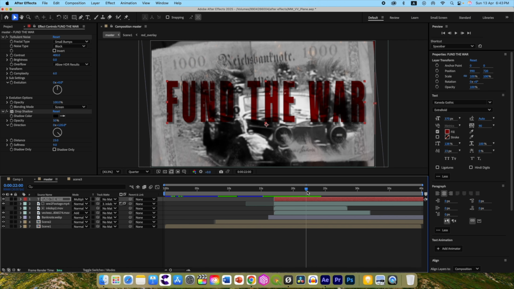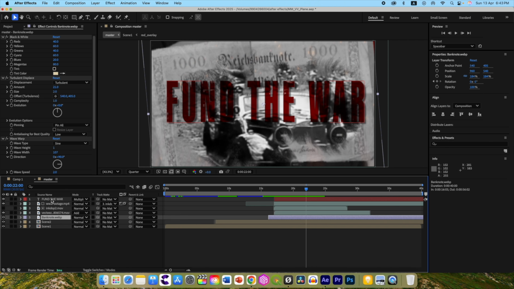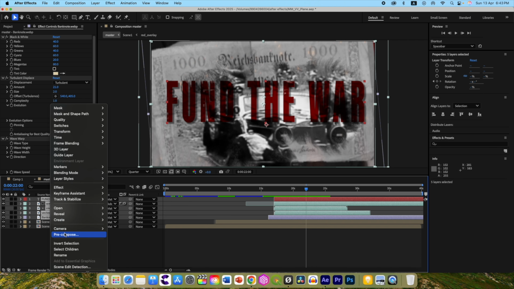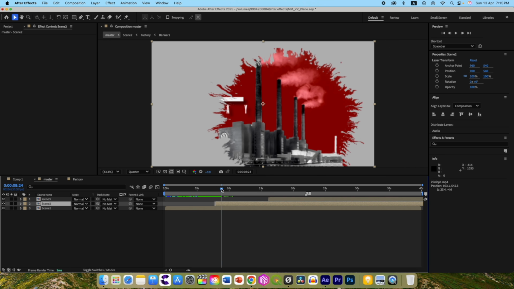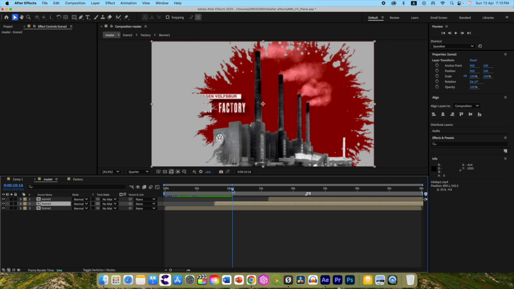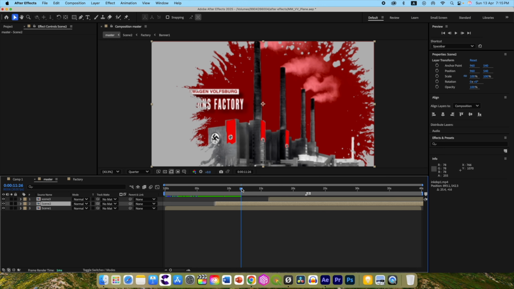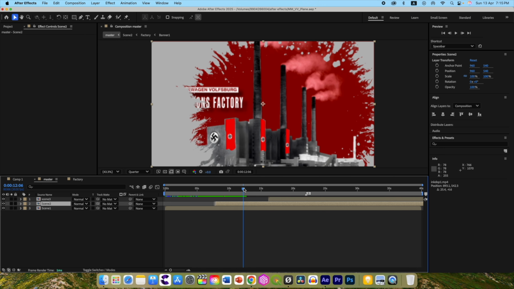Alright, so this scene is also almost ready. Select all the layers and pre-compose. Let's call it scene 3. If you feel that this ink drop transition is not appropriate as it is not uncovering this whole text, you can always change it later on.